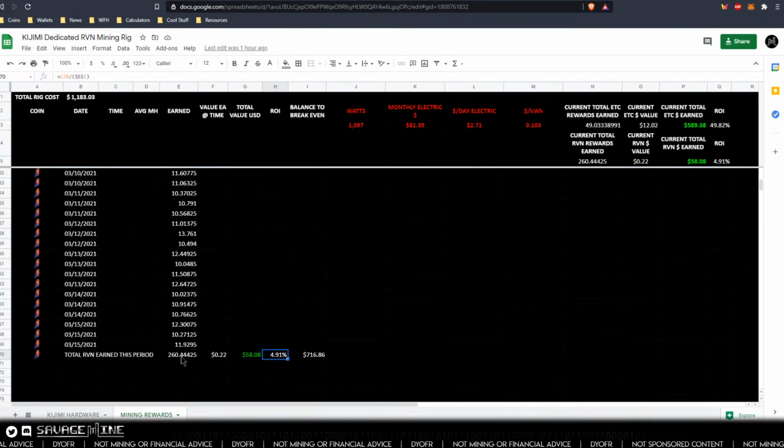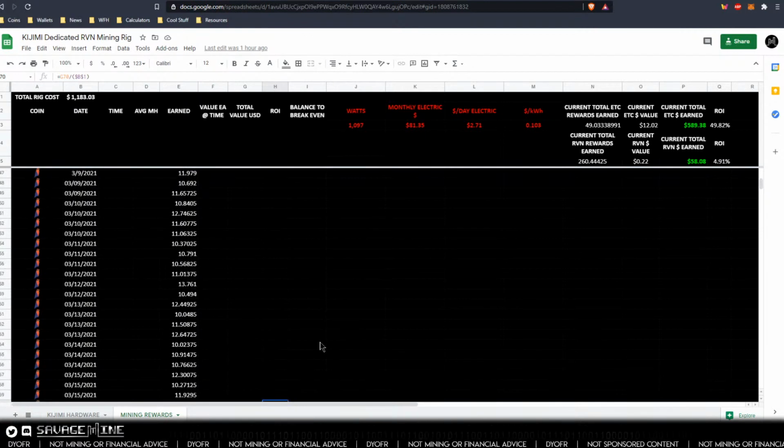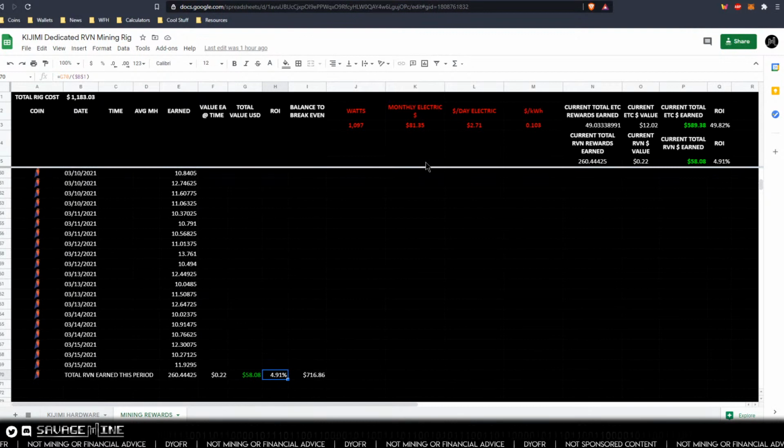All right, so that's where we're at with that. We owe about 716, and that's before power. Power is about $80 a month, roughly, based on 1,100 watts, about $2.71 a day, because I pay 10.3 cents per kilowatt hour.